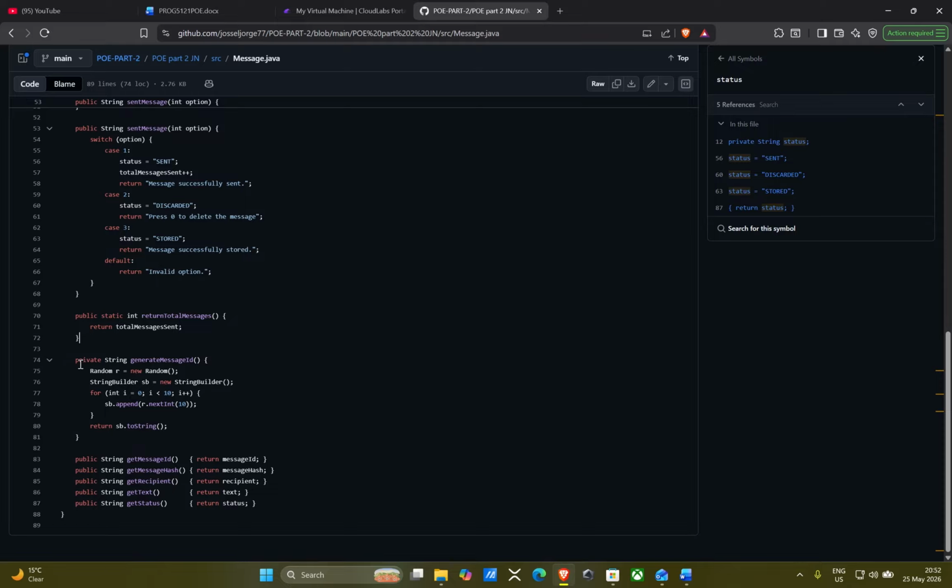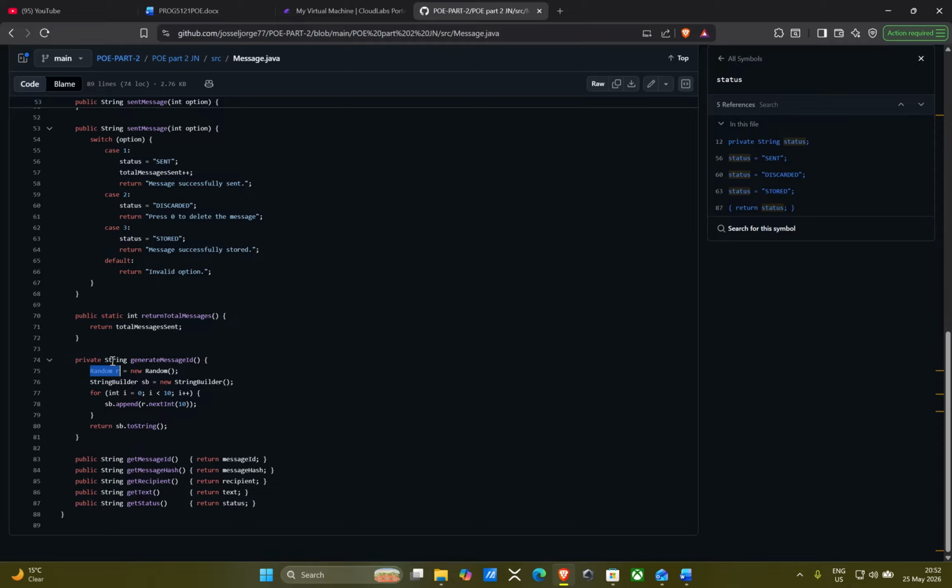So, and here, private string generate message ID. We have one random here, this expression here. This random creates a random number generator.